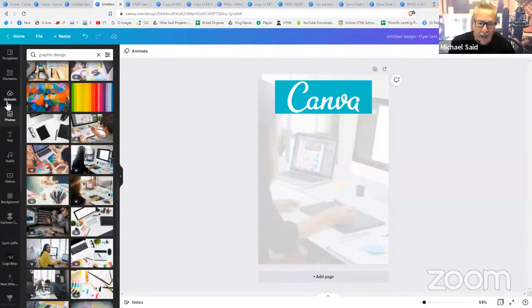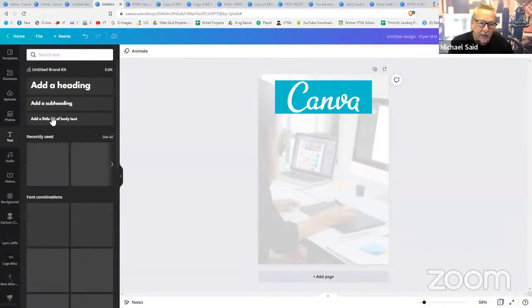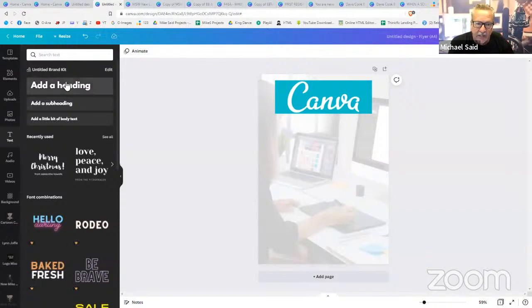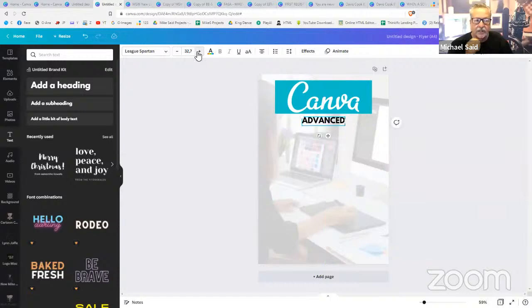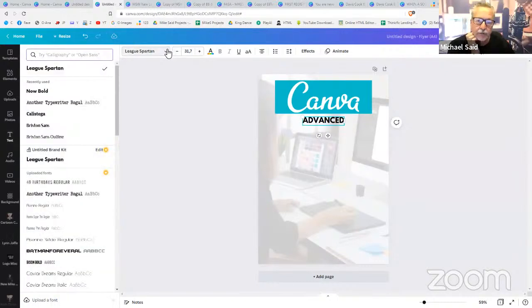And now I want to add some words to it, text. On the right-hand side, I clicked on the text, and I'm going to go advanced. I can drag and drop the font. Do you see what I'm doing there? I'm dragging and dropping the font, the corner, just to make it the size that I want. I can also change the size by going up the top there where size, and you'll see it's getting bigger and smaller at the moment. And I can also change the font.